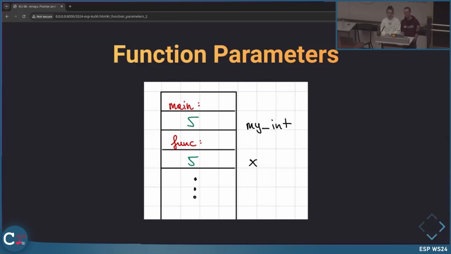What happens if the x changes? Does my int change? And many of you did not answer correctly. So this is really crucial, that this is a copy and the parameter x in the function is something different from the actual my integer, which lives in the main function. These are separate. They have separate memory locations, and if you change one of them, the other does not change. Yeah, now please continue.